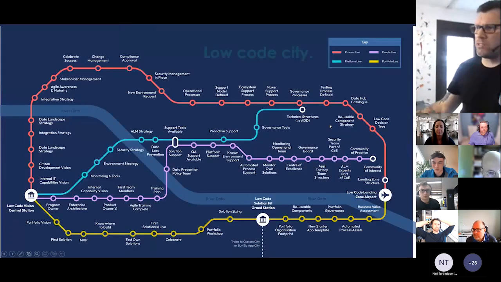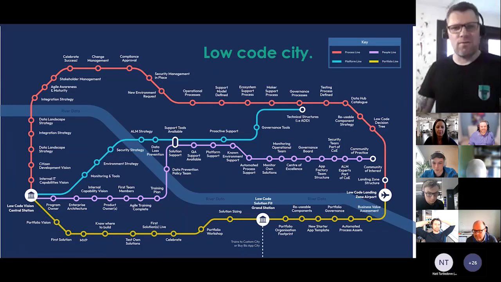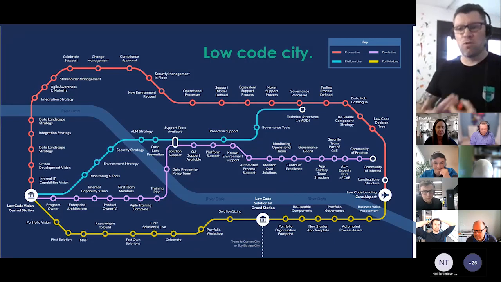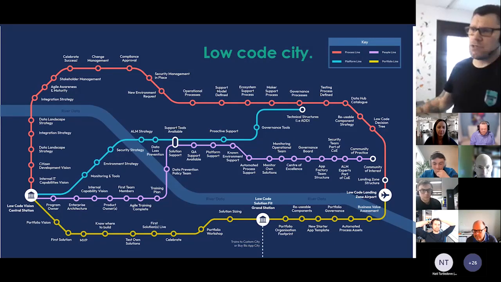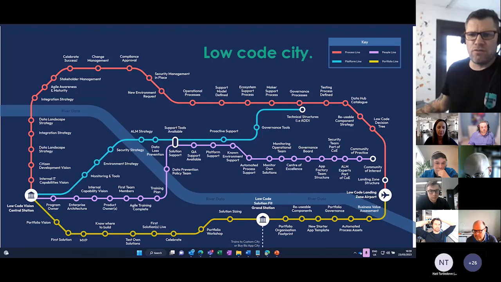So we drill into low code city and there's Jason's tube map. Boom. Look at that bad boy, hey? Wow. There's a lot of stops in there. And doing low code in an ecosystem requires you to know some stuff. So let me use an example. You need to understand environment strategies. What is an environment strategy? How do I get people in my organization to build in the right place? That's the where are people making. So that's pretty important, isn't it?